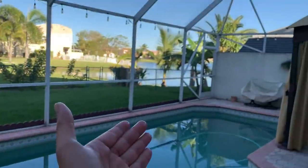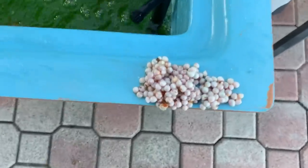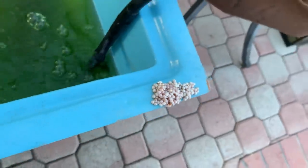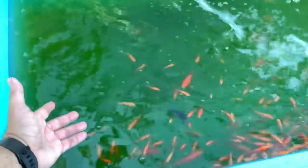I went ahead and grabbed some water from the lake over here and what ended up happening is now I have an algae bloom, and on top of that I have these eggs right here. I have no idea what these eggs are and what laid them. Let me show you what could be the culprit — these weird pink mystery eggs. I'm actually going to soak that driftwood in this tank to get it ready for Megamind in the future, but I'm scared to drop it in because I can't see a thing. My hand is literally disappearing — visibility is so bad.